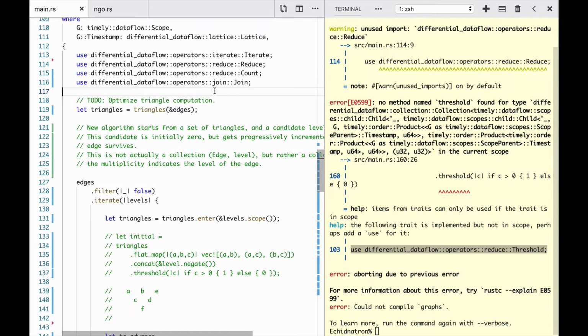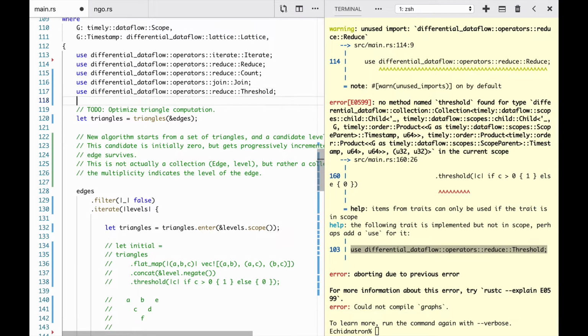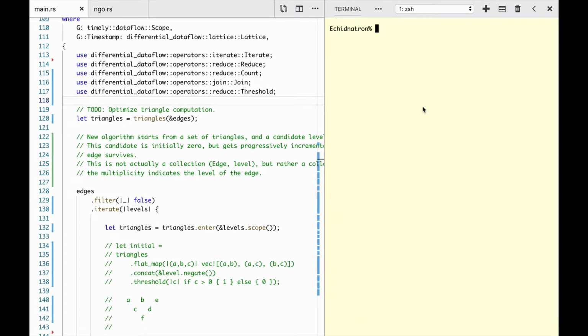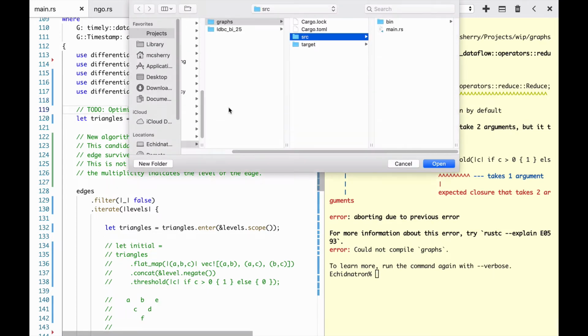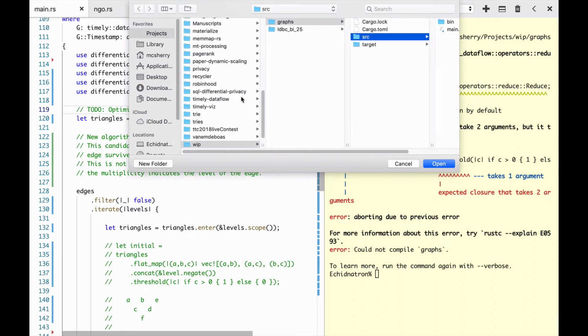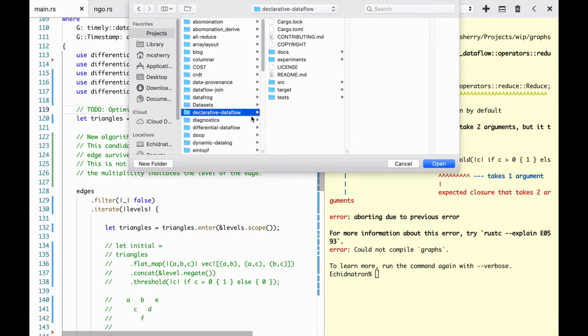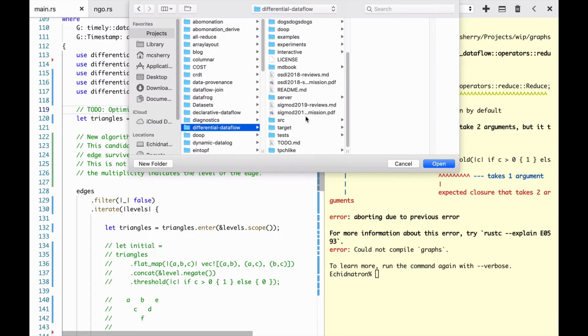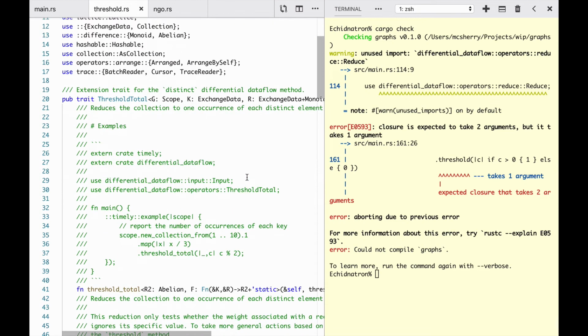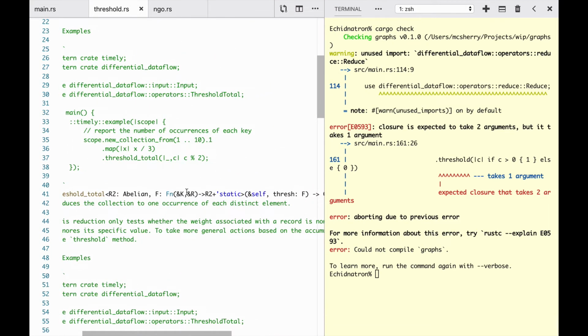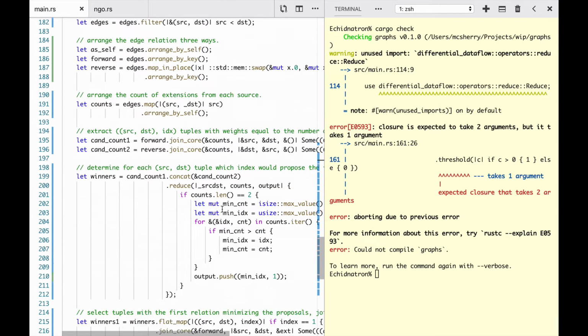Somehow this doesn't feel like this is the right workflow, but this is what it is. Well, oh, right, okay, closure expected to take 2 arguments. We got to figure out what threshold actually does. I think you're actually allowed to look at the data as well, or sorry, forced to look at the data. But let's check. So threshold function from the key and the accumulation. Great. So we don't really care what the key is.